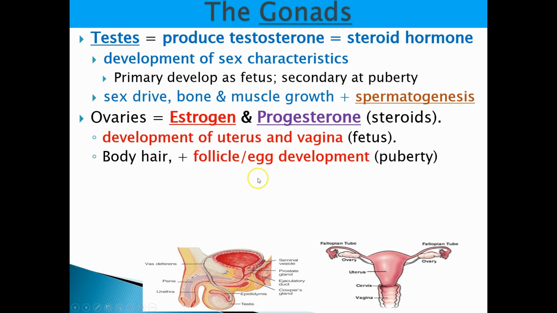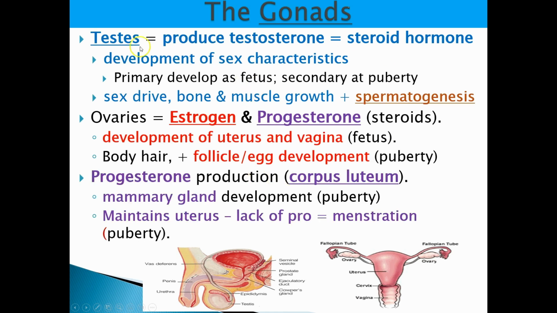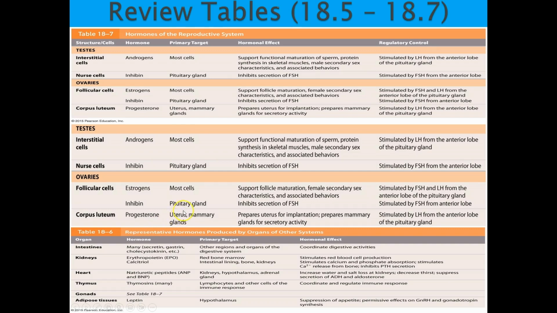All right, testes, estrogen, you pretty much need to go through this. Testes obviously are going to lead to the production of sperm. That's what spermatogenesis is, and the development of secondary sex characteristics. Estrogen, again, secondary sex characteristics, but really follicle and egg development is what I stress for now. Progesterone, you should know, is what maintains the uterus. And then again, it does help with mammary gland development, but mostly what I focus on with progesterone is maintenance of the uterus. All right, just know those. Those are pretty much facts and things that you need to have memorized.